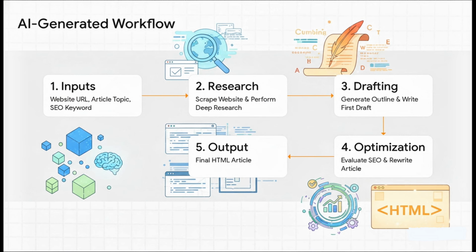And here's what it built. It's flawless. It correctly identified the 3 inputs we asked for. Then it set up steps to scrape a website, do deep research, create an outline, write a draft, evaluate that draft for SEO, rewrite it based on the feedback, and finally spit out the finished article in HTML. It got every single step right.